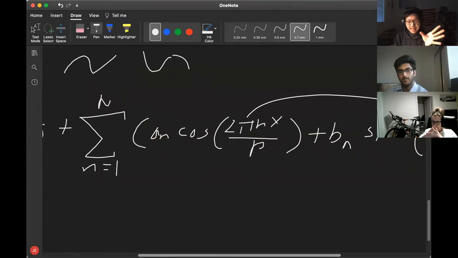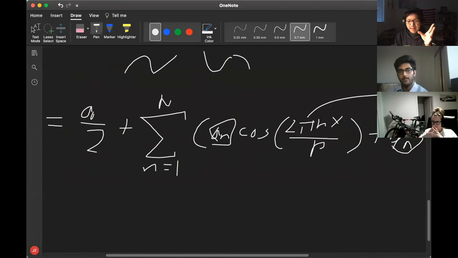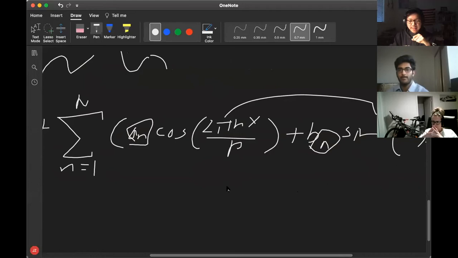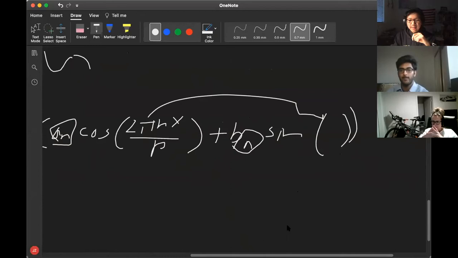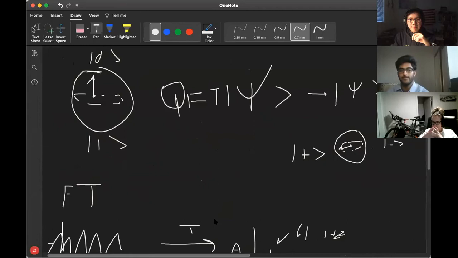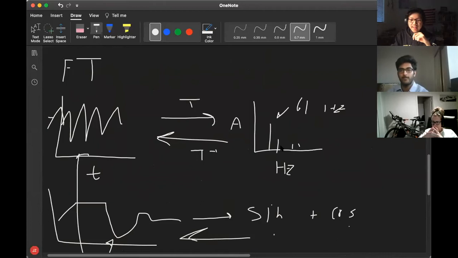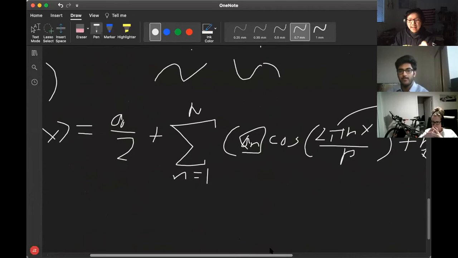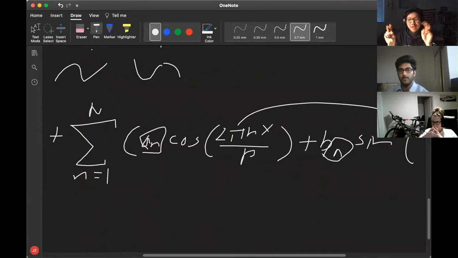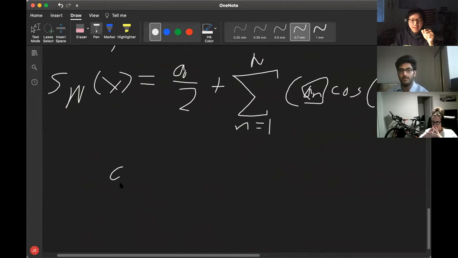The key thing to remember here is you have a sub n and b sub n, and these are telling you the amount of each ingredient, or how much each harmonic of the cosine should be factored in. If I were to go back to the earlier example, it tells you we need a lot of this 60 hertz, but we don't need as much of this lower frequency. We need a lot more of, say, this 50 hertz frequency at this harmonic, and we don't need as much of the other. The way you normally find a sub n and b sub n, your coefficients that dictate how much cosine or sine you need, is through two integrals. You actually have two integrals to work with here.